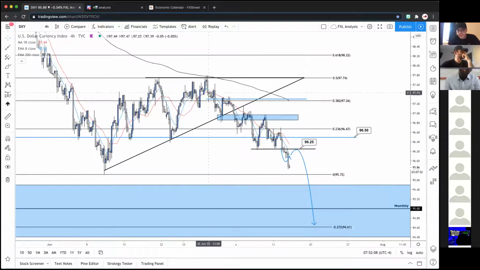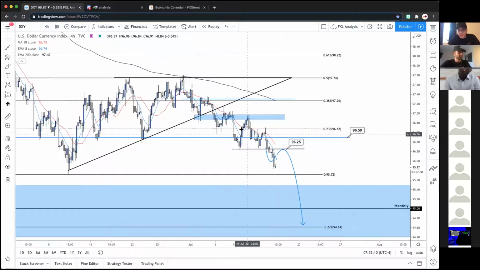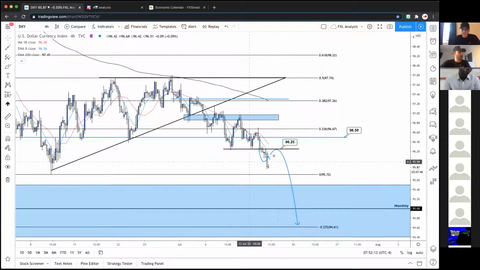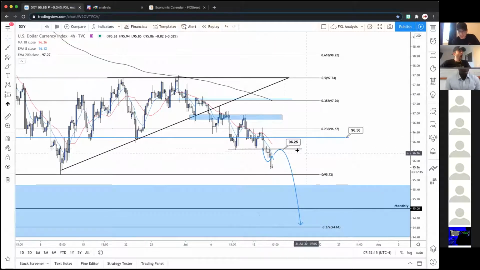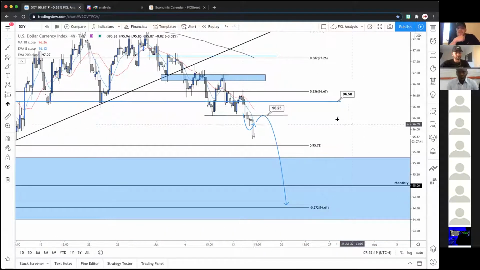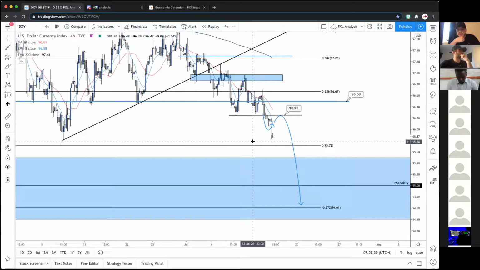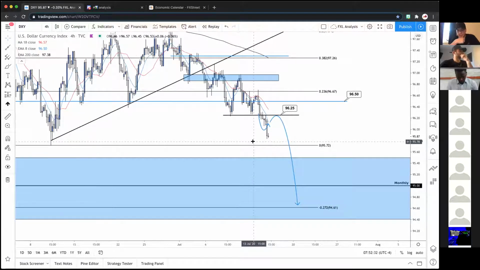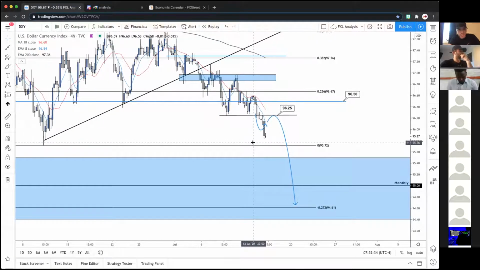So now we're currently in a bearish channel. Very good pressure, good momentum. And we just broke this 96.25 handle. We've been waiting for this to play out for a while. We were expecting either a continuation between this range or a final break and retest. We saw the break, retest on the backside of this candle, and then it continued to drop. So right now there's a lot of room for DXY to keep falling. Dollar weakness for sure this week.